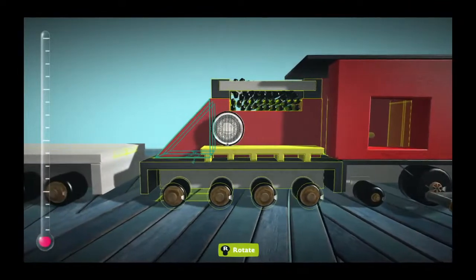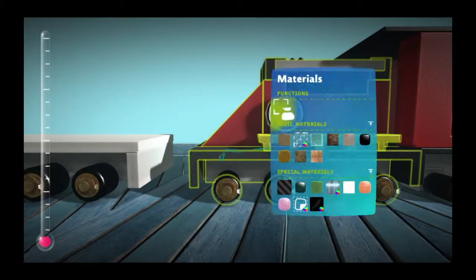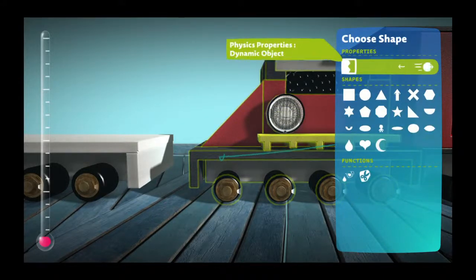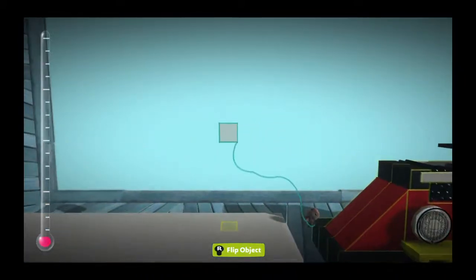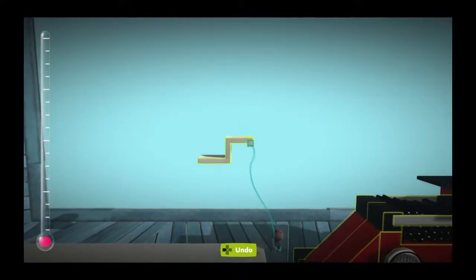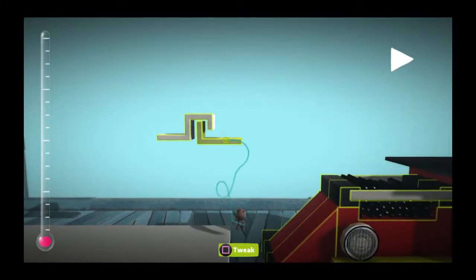Yes, it is possible. I know some people will just make a knuckle coupler that looks like this in Little Big Planet, or they'll just attach it with a piece of string. The knuckle couplers they make look like this. They won't be 3D, or they'll be 3D but won't look like a normal knuckle coupler. They'll look like this, and then you have a freight car in here like that. But we're not going to be doing that.